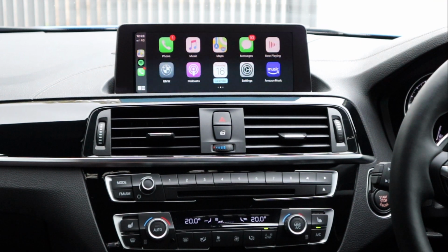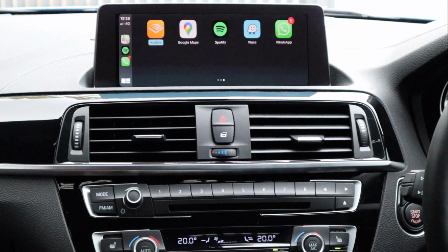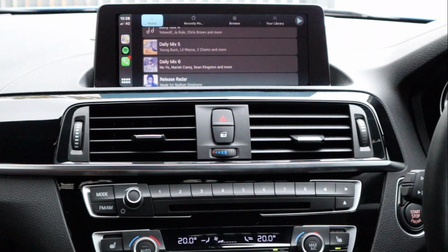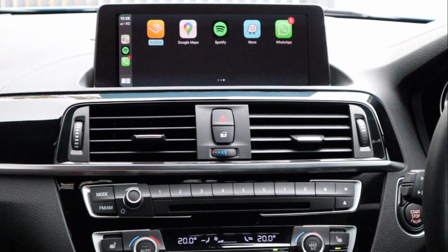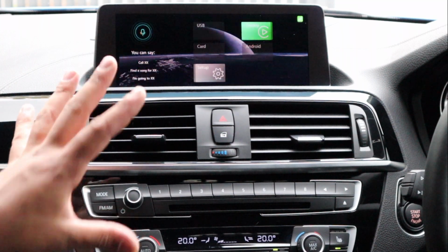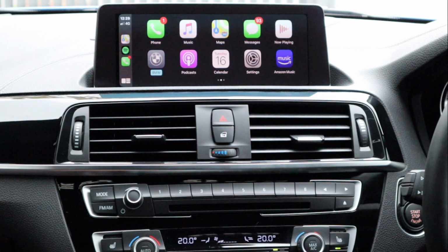You guys can't see because the screen's going all weird with the camera, but this is a very, very nice image. It's very clear, it's very crisp, it looks really good. And from here, obviously, you can go ahead and play Spotify tracks, you can listen to podcasts, you can search Google Maps, you know, all sorts of stuff. Pressing BMW is just going to bring us back to the main CarPlay menu, or interface menu rather. But from here, yeah, there's all of these things you can use. You can push up, go to the phone, call someone, play music, messages.